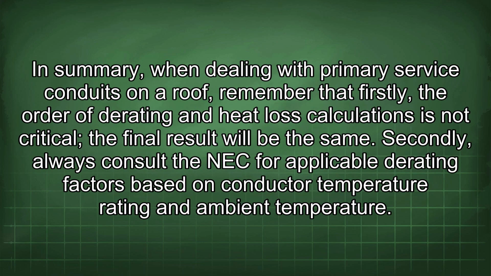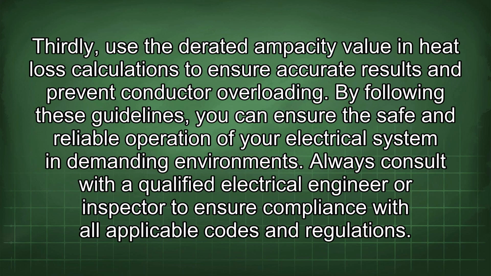In summary, when dealing with primary service conduits on a roof, remember that firstly, the order of derating and heat loss calculations is not critical. The final result will be the same. Secondly, always consult the NEC for applicable derating factors based on conductor temperature rating and ambient temperature. Thirdly, use the derated ampacity value in heat loss calculations to ensure accurate results and prevent conductor overloading. By following these guidelines, you can ensure the safe and reliable operation of your electrical system in demanding environments.